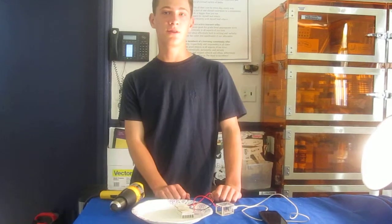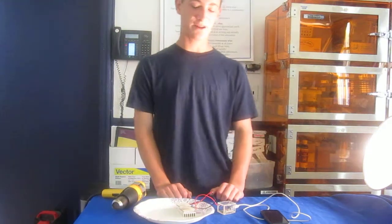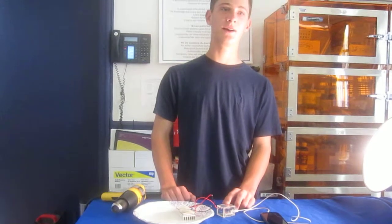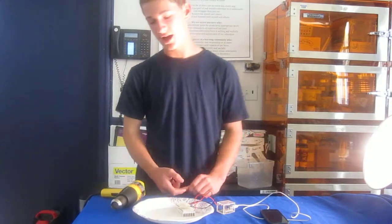I think one of the major challenges that I had in this project was having a map ahead of you and seeing where you're going to go, because I learned many things along the way. It was also hard to know exactly where your next steps were going to be and what they entailed.